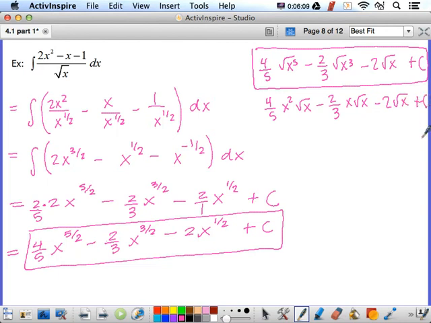But they won't stop there. They will factor a square root of x out. Yeah, it took me a while to realize what they were doing. But how can you factor out a square root of x? Watch, I'll show you. Hang on. 4/5 x squared, which it actually is prettier, I think. 2/3 x minus 2, and they'll put the plus c here.